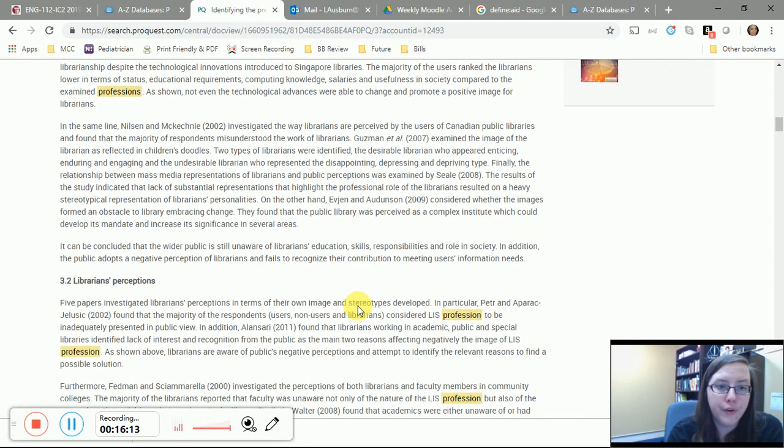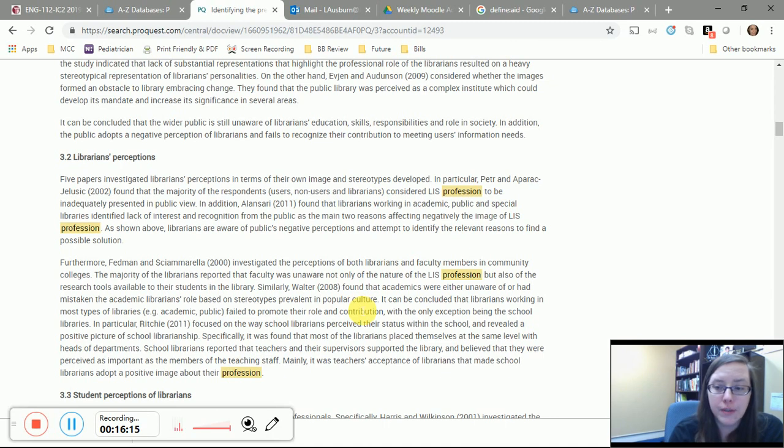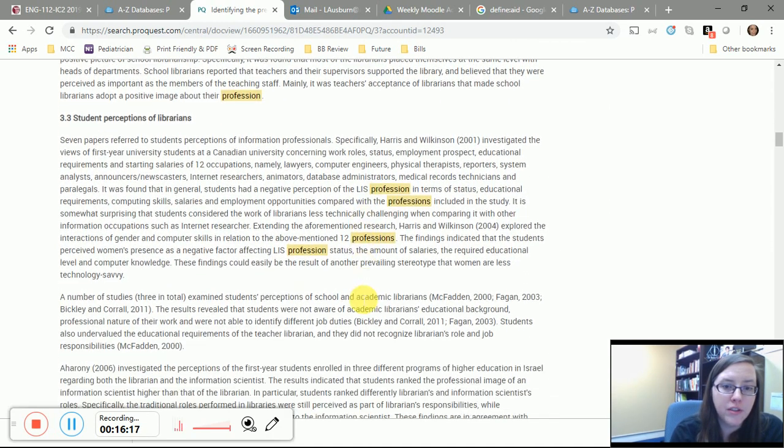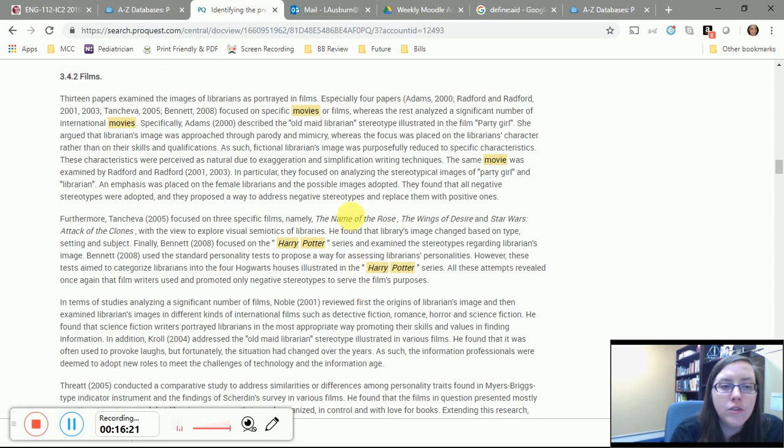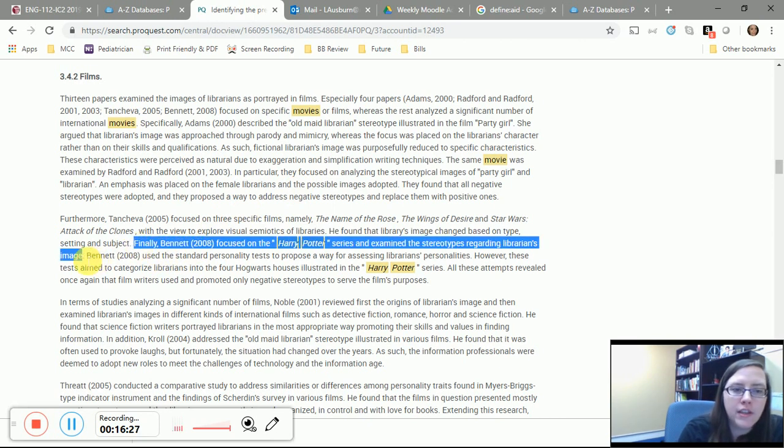Mostly the majority of the article is about being a librarian and the profession of librarian, perception of a librarian, but what's most interesting is now it's talking about films, and it's giving me information here that says someone, Bennett, in 2008, focused on the Harry Potter series and examined the stereotypes regarding librarians' image.